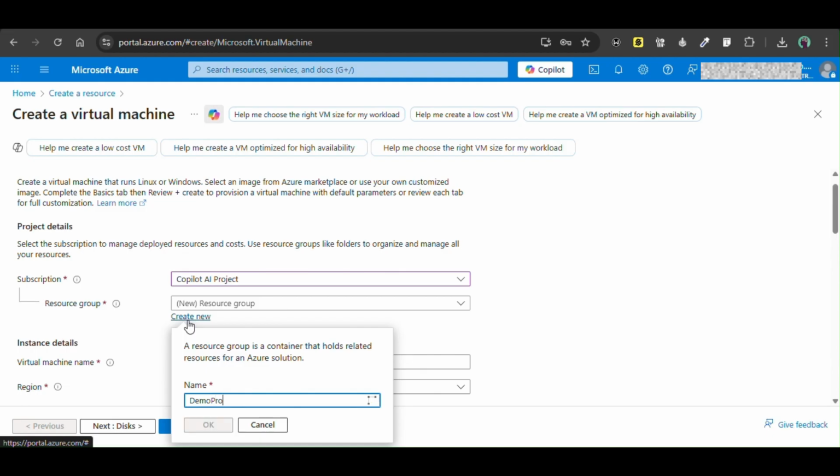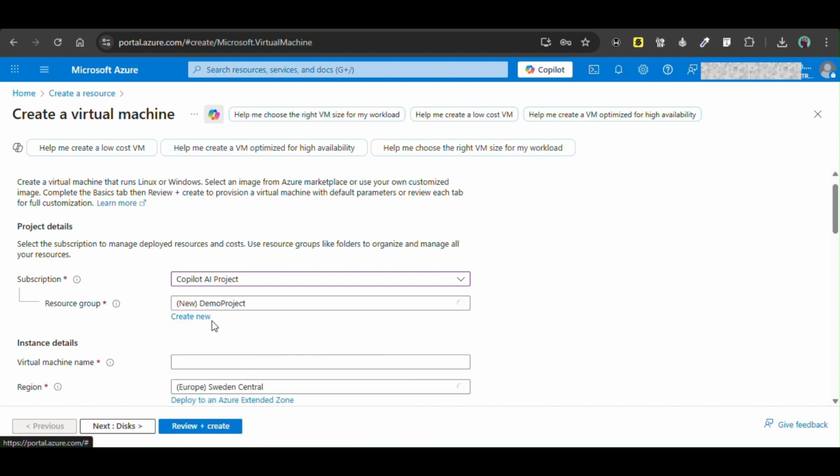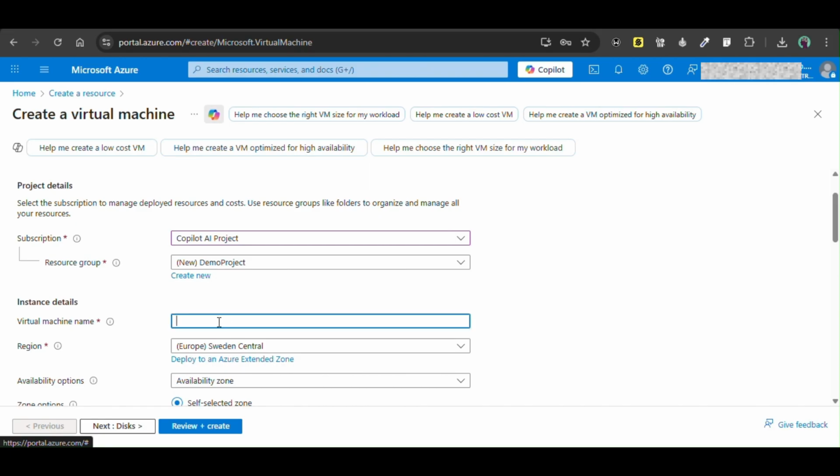So you can come here and click create new and specify the resource group you want to create. So just type a name here to verify that that name is available. Then you click OK, and then now you have a new resource group, and then call the name of the virtual machine. Let's say VM or test VM, or maybe the name of the project. Let's say you're creating a new application. You call the name of the application. Maybe let's say Niger Doc app. So that can be the name of your VM.